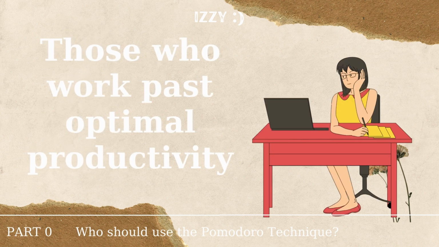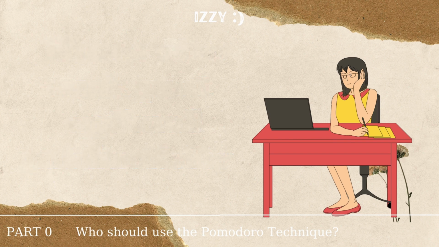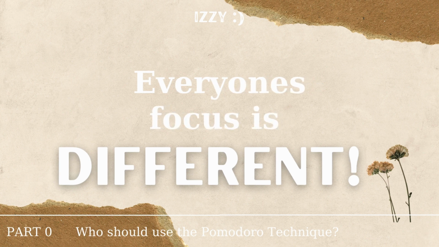The Pomodoro Technique is also really useful for those who consistently work past the point of optimal productivity. Studying for too long time periods can make your brain lose focus and completely cancel the effectiveness of the study session altogether. Everyone's focus and work span is different. However, studying for too long amounts of time is ridiculous and does not help with memorization.